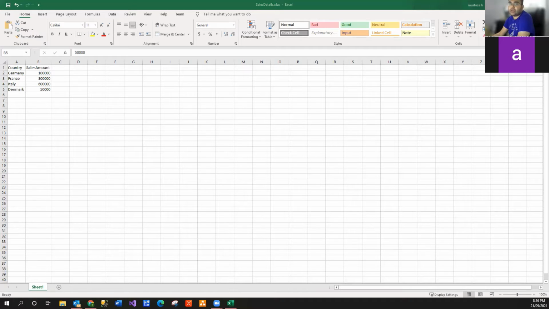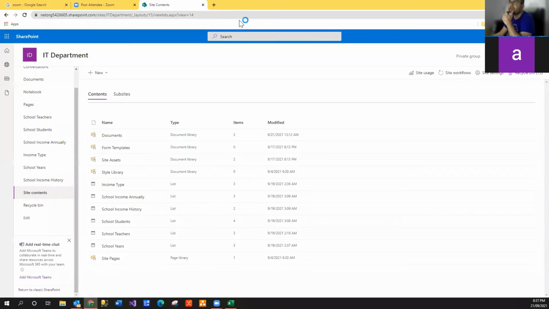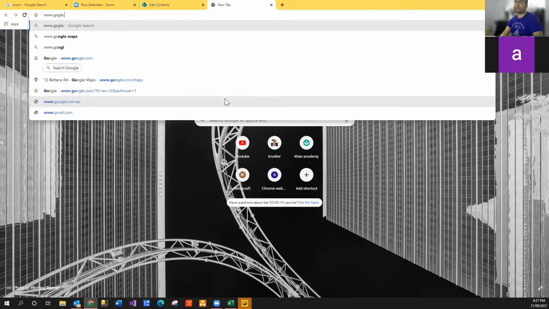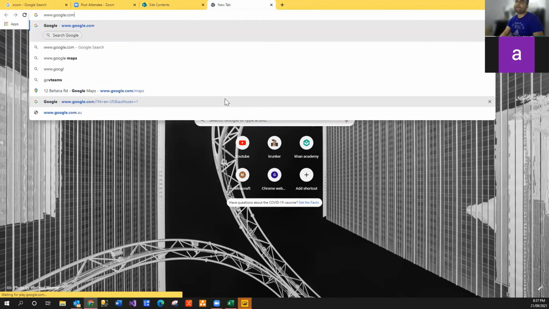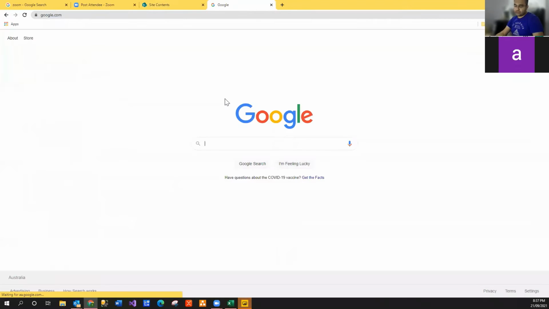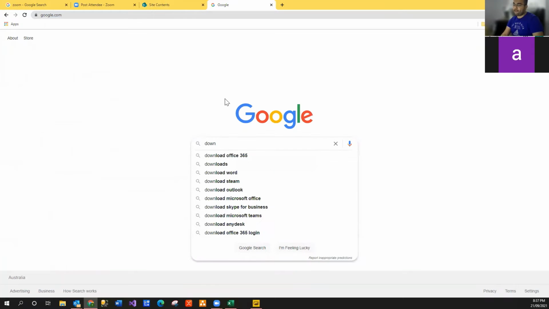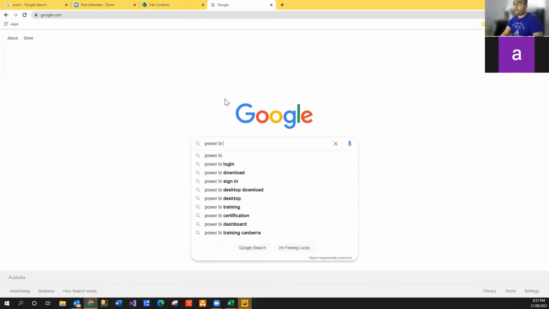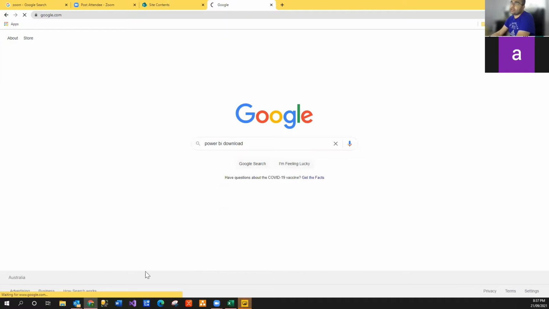It's just opening. If you don't have Power BI, and you want to play around with it, the best thing to do is go here and type in Power BI download.